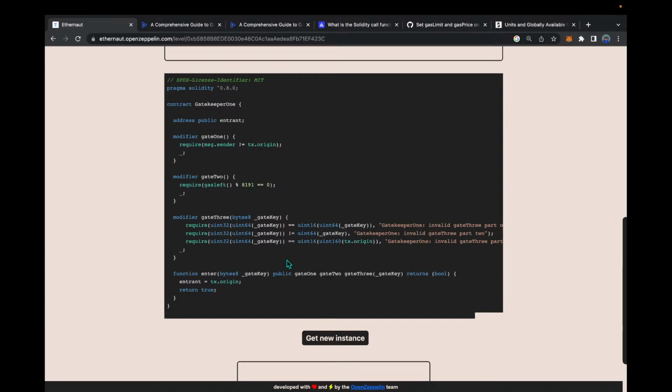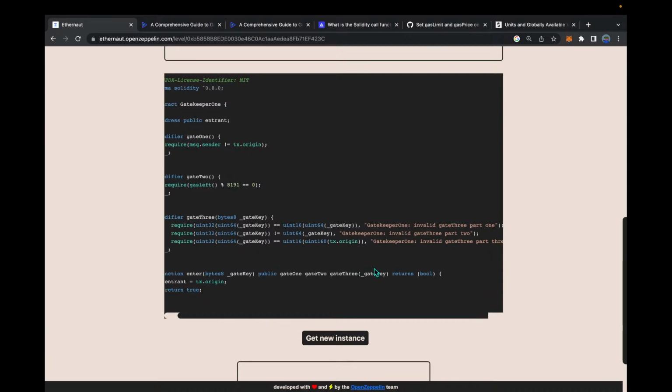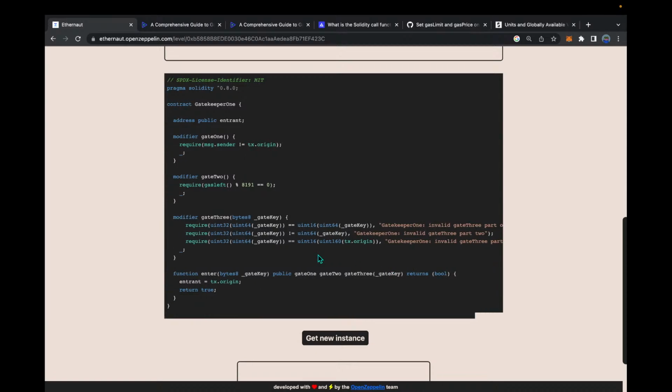Don't know what that gate key is. So where the hell is this gate key at?